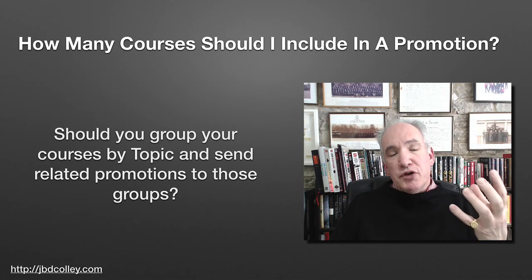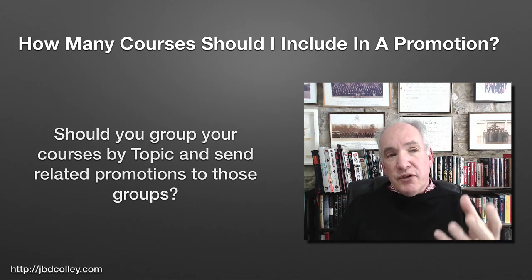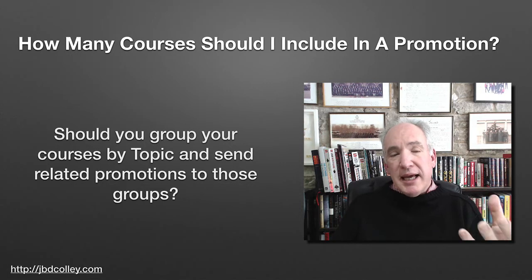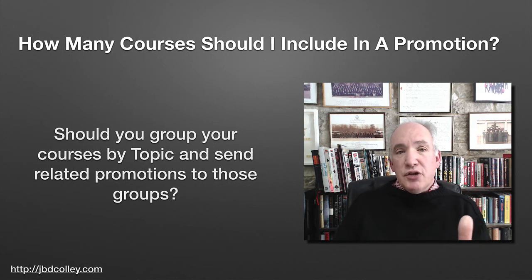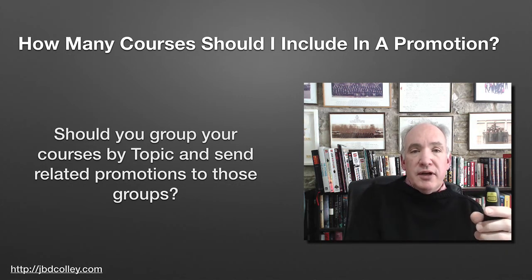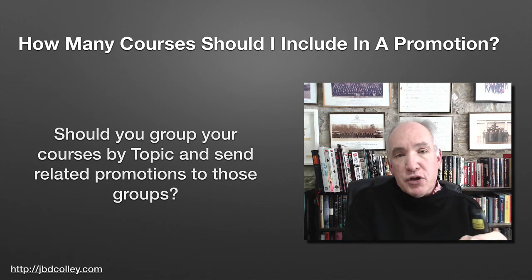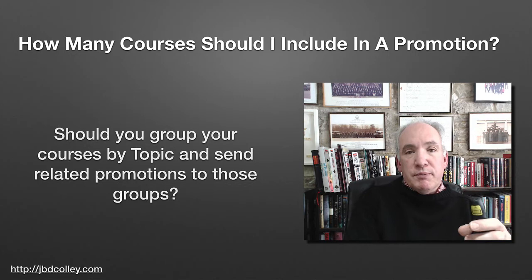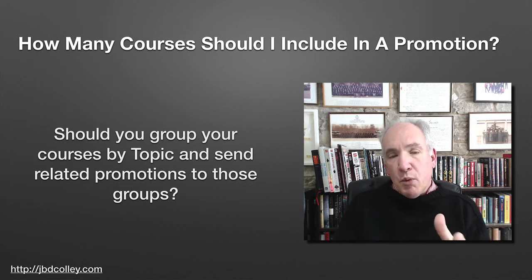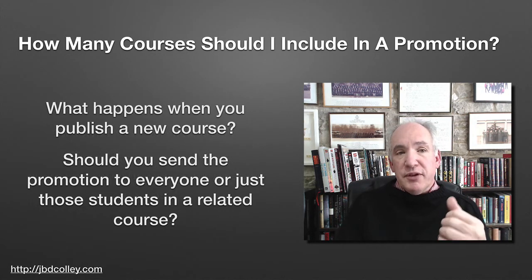Does that mean, therefore, that you should mentally think about your courses in groups by topic and then think about sending out promotions which are related to that topic to those courses in groups? So you may have, let's say, 3 different course topics. Each month you send a promotion to the students in topic A for a course or something that's related to topic A, and then B with B and C with C. And you need to think about what works best. And of course you can mix it up and try different things.